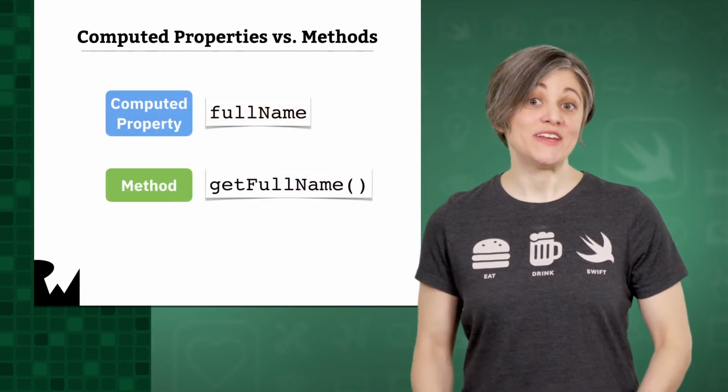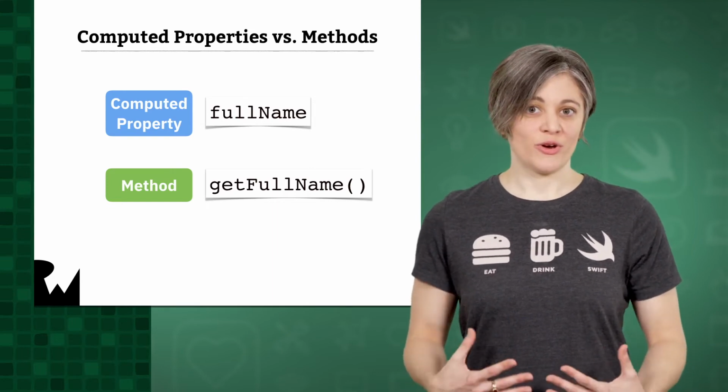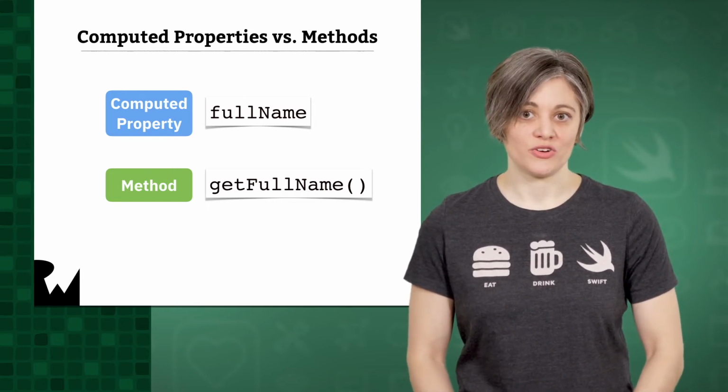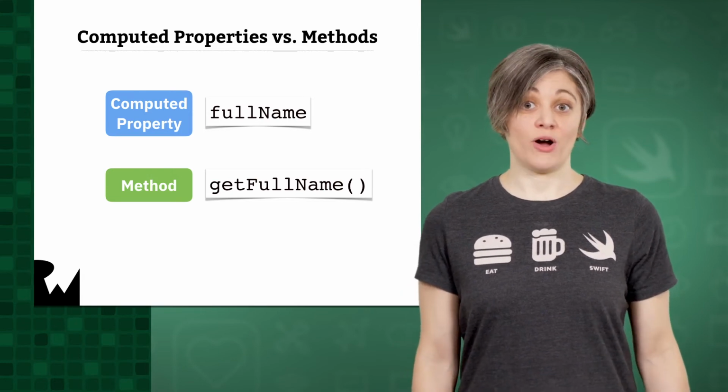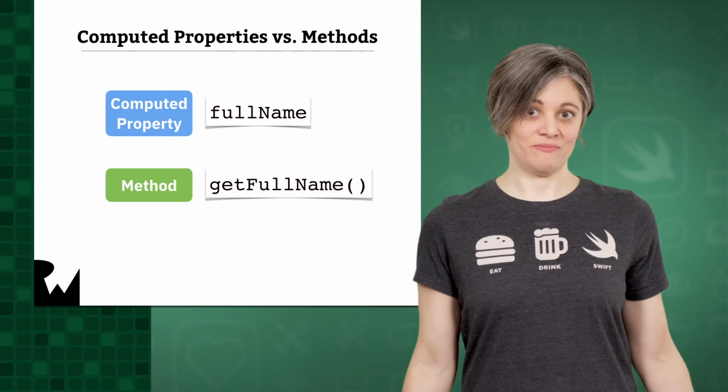And maybe use a different naming convention for get-only properties and methods that get values. For example, the wizard type we worked with had a full name property. If I were going to use a method instead, I'd call it getFullName. Read a lot of other people's code and write a lot of your own. Experiment with a ton of methods and properties in your apps, and you'll develop your own guidelines on what you think makes sense.